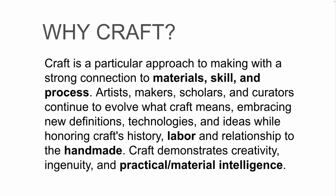Curatorial work is very attuned to context and making physical relationships between objects. And so as the curator of Houston Center for Contemporary Craft, the lens that I'm looking at is why does it need to be a contemporary craft institution? For us, we have a pretty expansive lens about what craft entails, but it has this particular attention and connection to process, materiality, skills, sharing, community, and often is tied to many generations of apprenticeship and generational knowledge that's passed down.